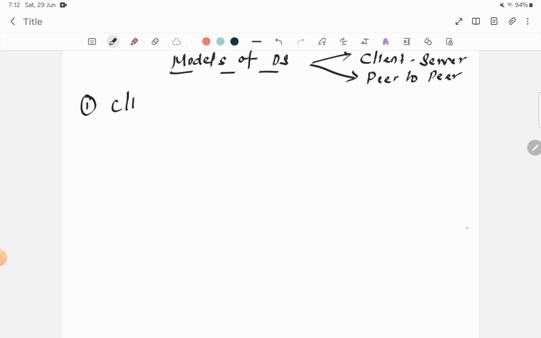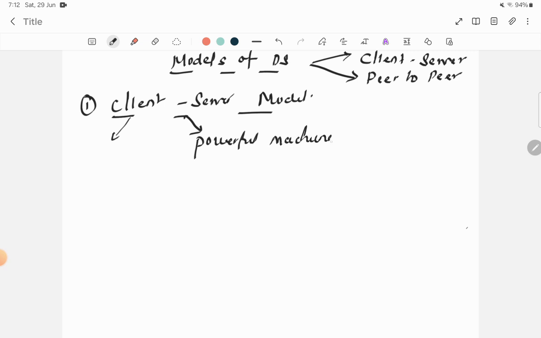First model is the client server model. It is the most used type of model for distributed systems, and in the client server model there are two main components: one is called client and the other is called server. The server is a powerful machine, a centralized component.